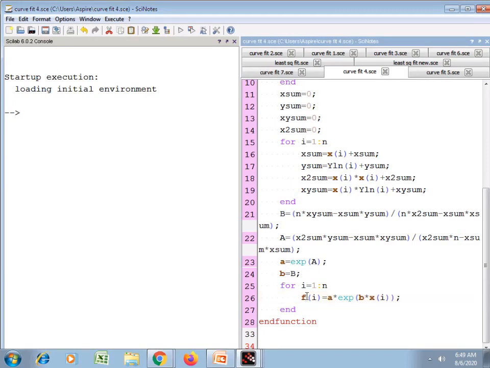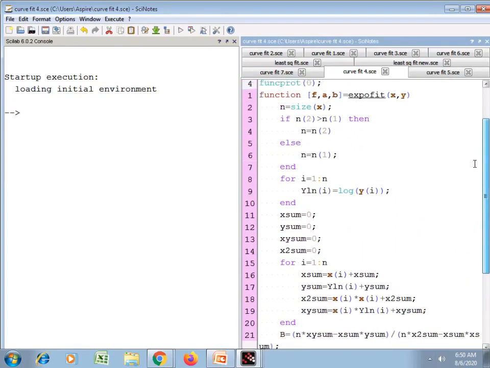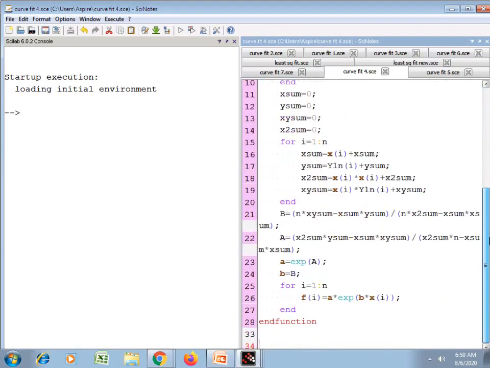Then to get the fitted values of y, f of i is equal to a into exponential of b into x for the values of x from 1 to n, and then end function. So this is the program to get the best fitted values for the exponential function. Now I will demonstrate one example.